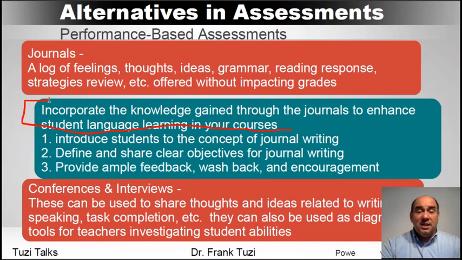I can use what I see inside the journal to improve the opportunities in class, right? I can introduce them to the concept of journaling. I can have them describe what the requirements are for journaling, and I can give them some feedback in the journal if they so desire. I can give them encouragement, or I can just let them write. That can be up to them as well.